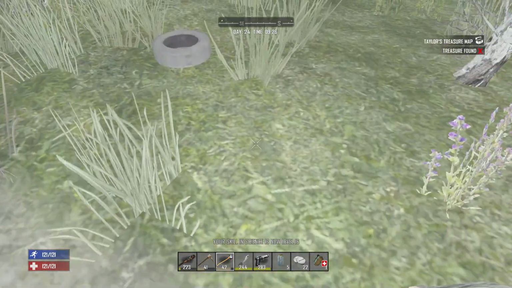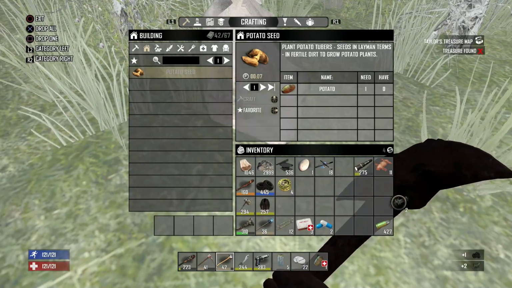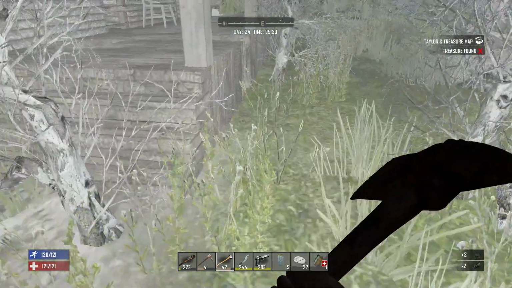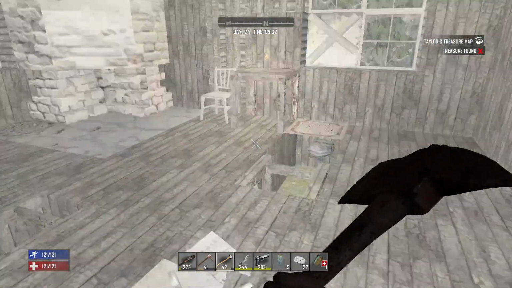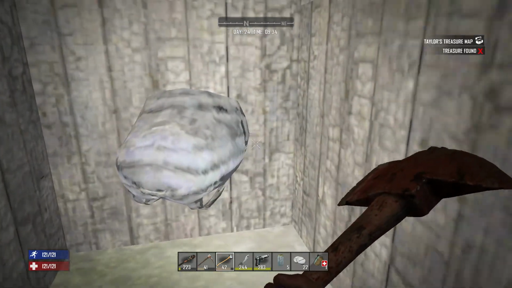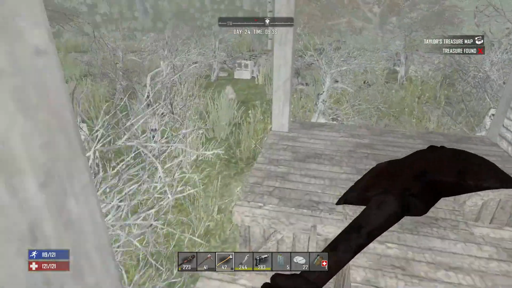Yeah, I don't think we've done this house. I feel like I just drove past this a bit and was like, okay, yeah, I'll assume I've done it. Flashlight. Grab it. Only two iron, but two iron I didn't have before. Or did I? We just came in here for the bag. I didn't check anything else around it. Okay. I'm smart.